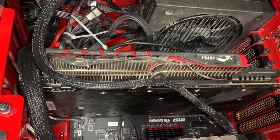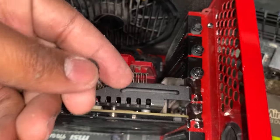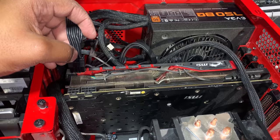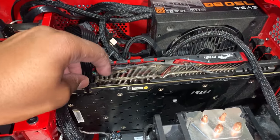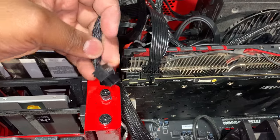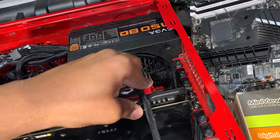So you guys can see we have our graphics card installed into the slot. We're going to take these screws and get her mounted to the frame. All right, so we're gonna take our power supply cables and we're gonna provide power to our graphics card. So one. And this is the PCIe. Two. Right, so we are installed.